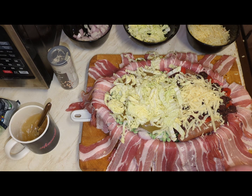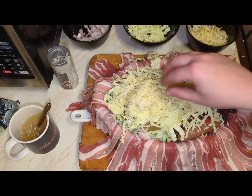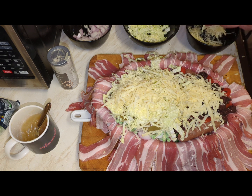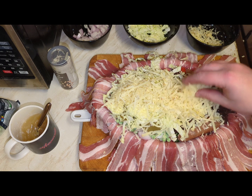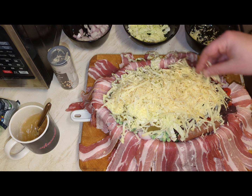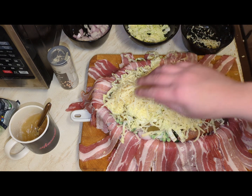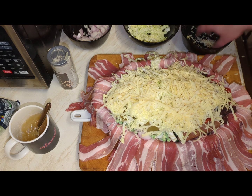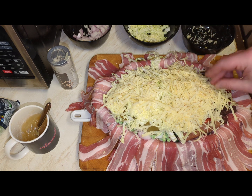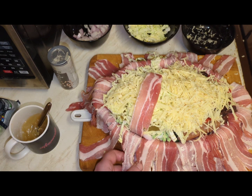So, bit more stock in there, bit more cabbage, and this is just more of that Gruyere, and I'm just going to whap it over the top. And frankly, I've grated so much, I'm going to get it both sides, because why not? This is pretty much a heart attack, but you know, hey, something's going to do it, innit? Cool, okay, and now it's just a case of starting to bring these up and over.